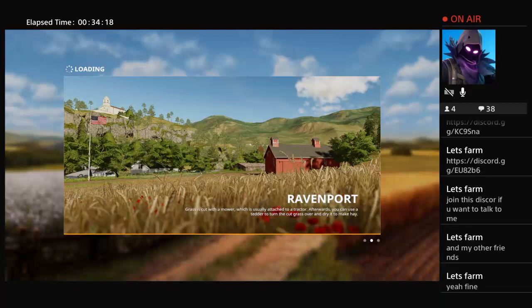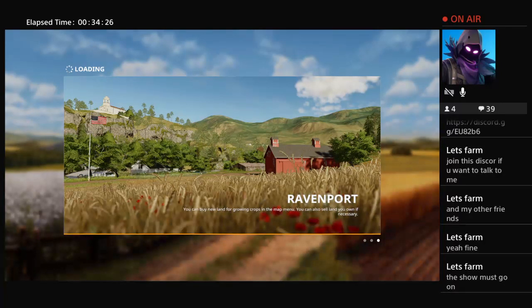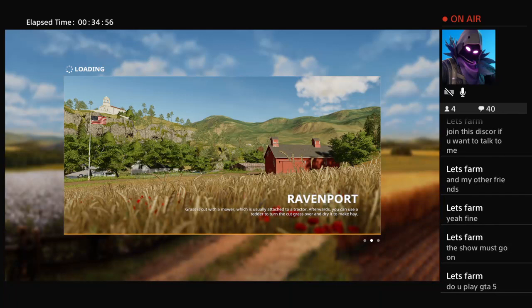Got a notification on YouTube. What's this? I got on the wrong map. I'm on the fourth one. Oops. I meant to get on the soft tool one. I meant to click on save game 9. Dang it!